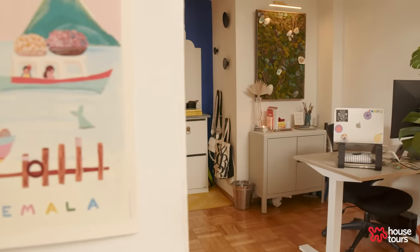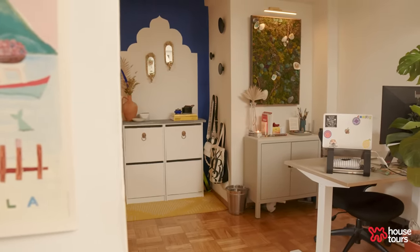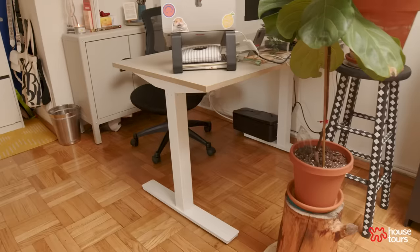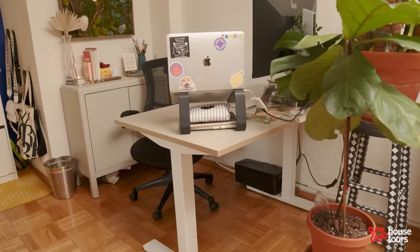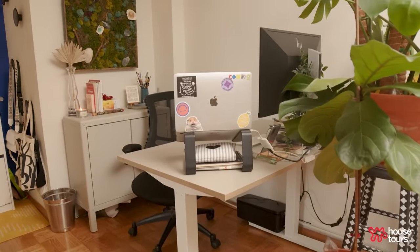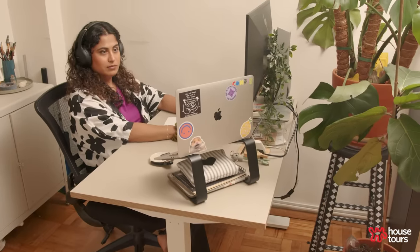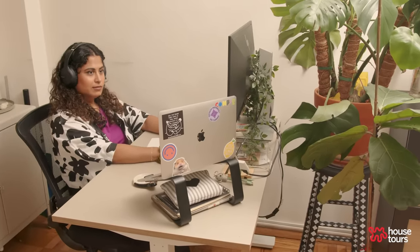This is my work from home area. I'm a senior product designer at Etsy. It's really important for me to have a space where I can come back and focus, that's separate from the rest of my apartment. I also paint and do a lot of art and DIY, so this acts as my little creative corner. Overall, I didn't want it to be an eyesore. Everyone asks why I didn't just position the desk against the wall — but I hate sitting at a desk looking at a blank wall.